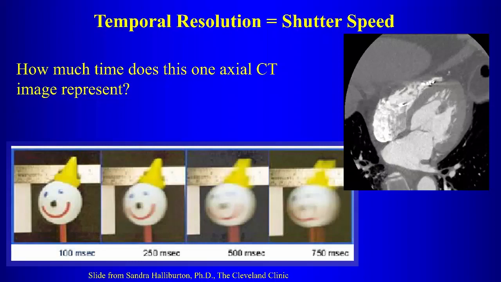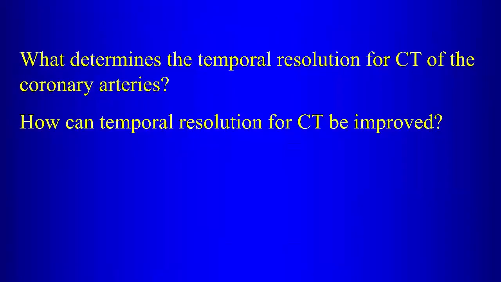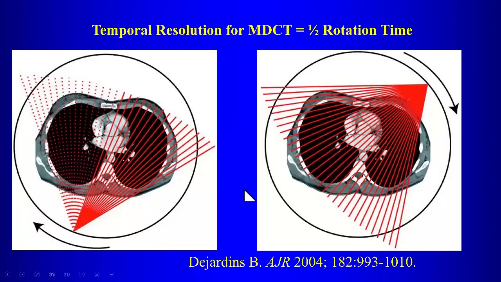The gantry revolution? Okay, so the best temporal resolution for CT is what? When you're talking about rotation of the gantry, right, if you just do it in one rotation? Actually less, but that's an important point, right? Because you only need 180 degrees worth of data from CT to generate an image. Above 180 degrees, you get redundant projections.